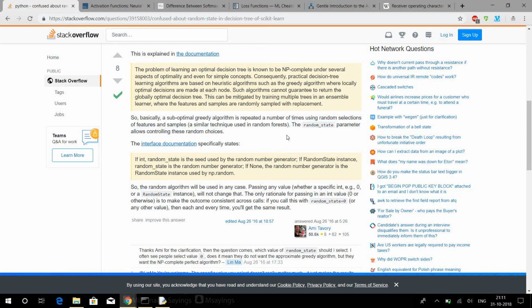Since the random forest is basically a collection of decision trees, this is going to repeat n_estimators number of times, because n_estimators is the number of trees we need to be built.